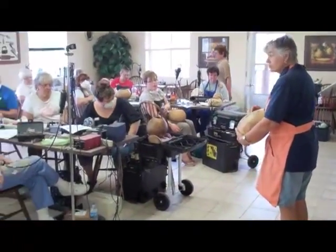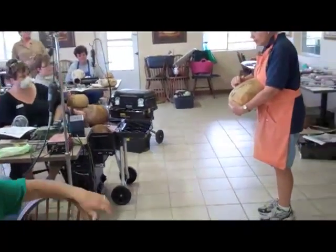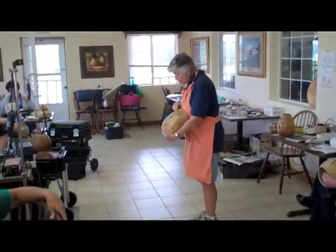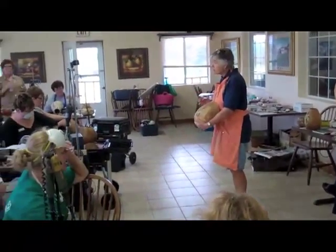Remember that the tree trunk is going to be behind the bird, so at some point we're going to have to carve around him. For right now, let's just go work on the edges, and when you get that done, I'll give you something else to do.